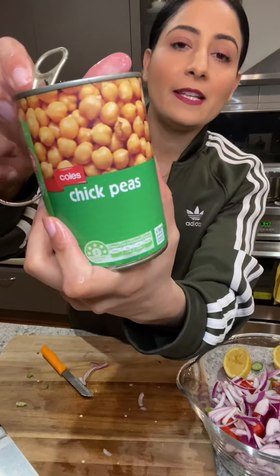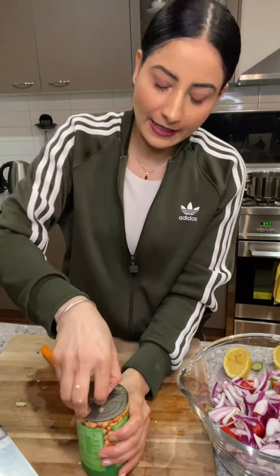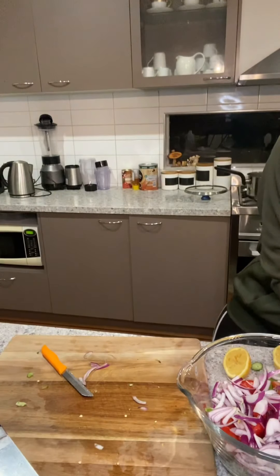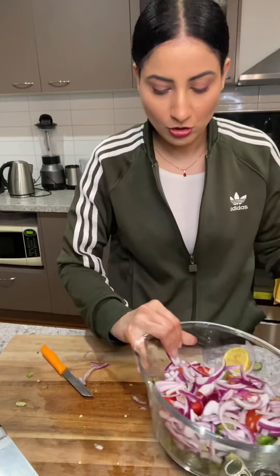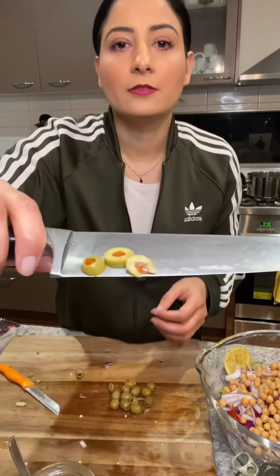The other one I've got is chickpeas. I'm just going to use canned chickpeas because they're really quick and healthy. But if you've got time to boil them overnight, you can. Give them a quick rinse and add into the mix. I've also got these stuffed green olives — I'll take a handful, something like this.